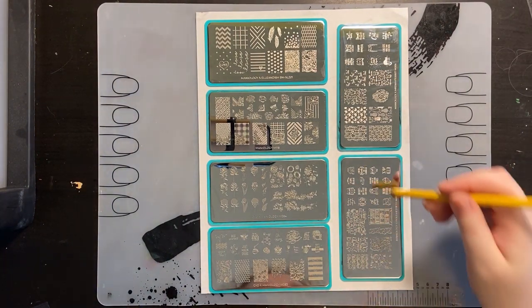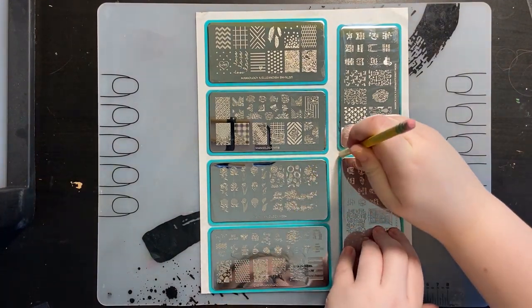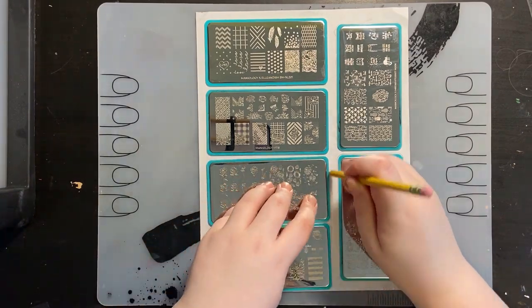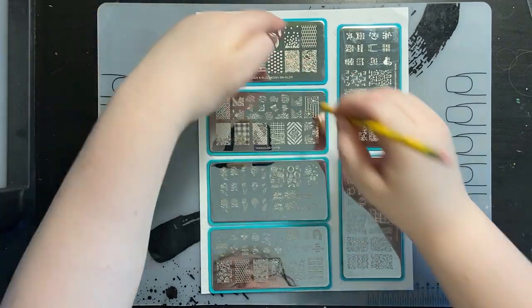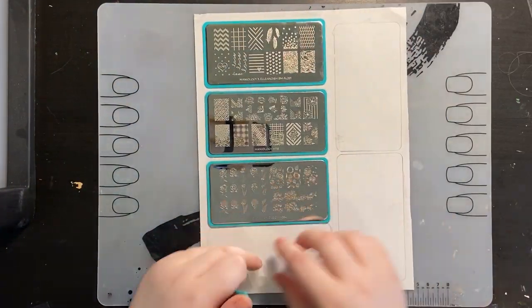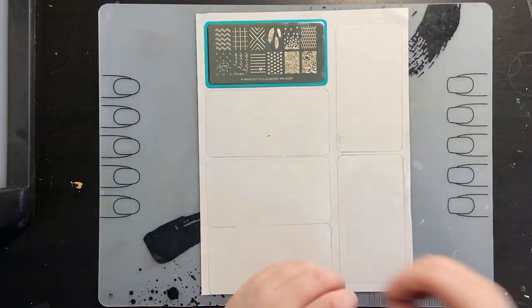So same as before, we're going to start with taping, and we're just going to go ahead and trace around all the different plates just to make a template so that our stamping is spread out evenly over the paper. And then take your plates off, and you can just go ahead and stamp each plate in that spot. Now this is probably better for smaller collections because you do have to go through and stamp. It'll take a lot of polish and a lot of time.